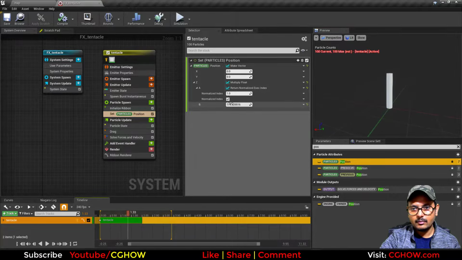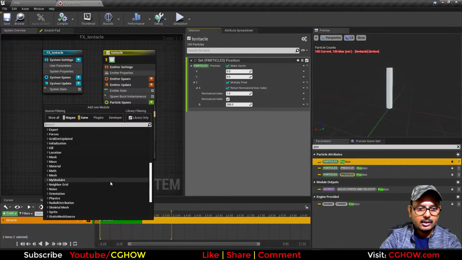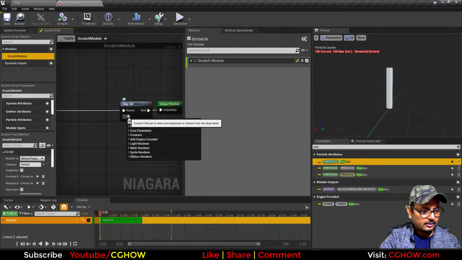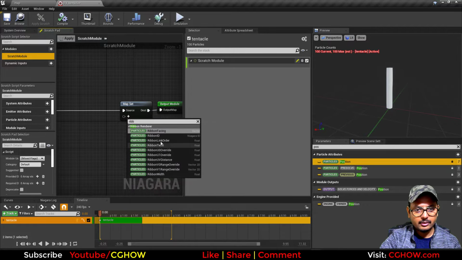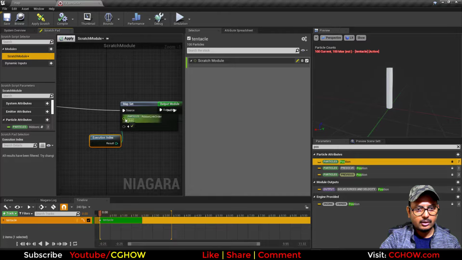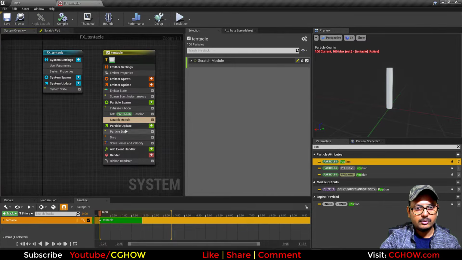Okay, and sometimes it gives you some issues, so what you can do before this module creating anything, you can create a scratchpad module and just here set the ribbon link order with execution IDs, so now it will not give you any issue. Just move it here.